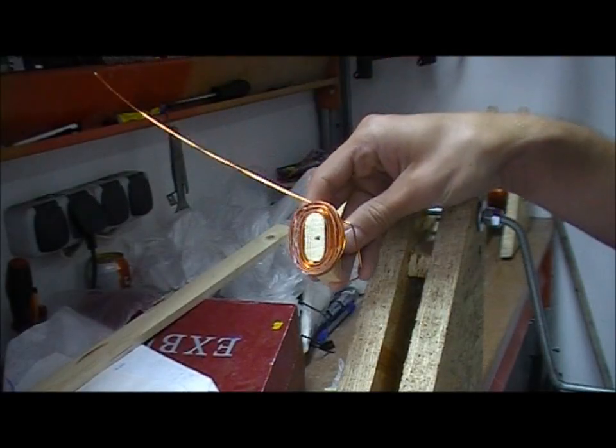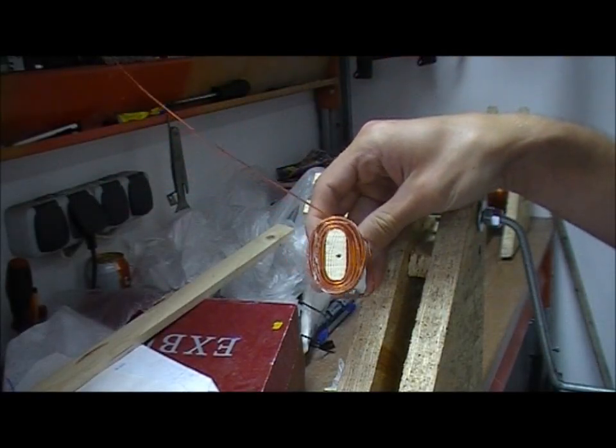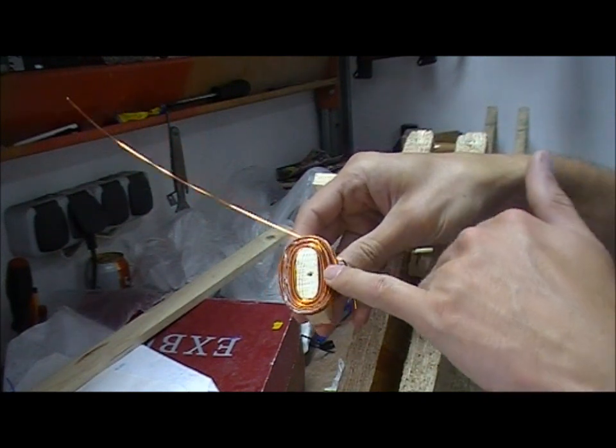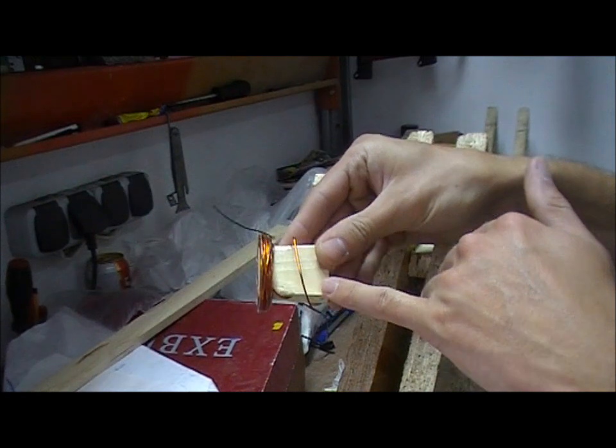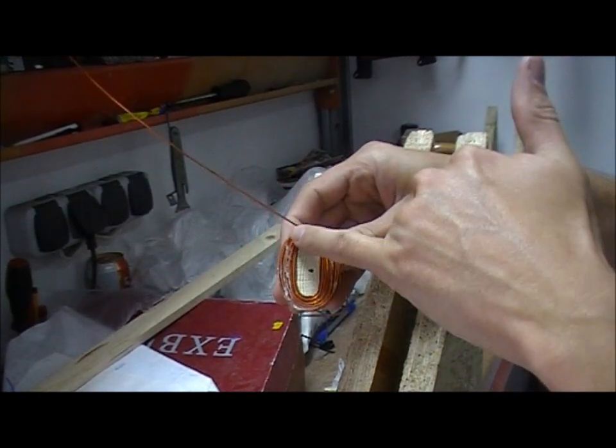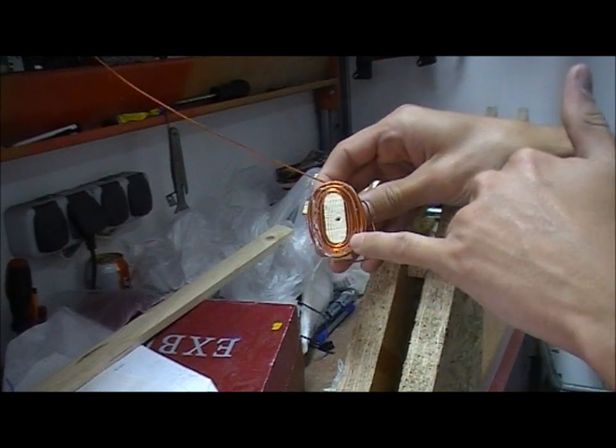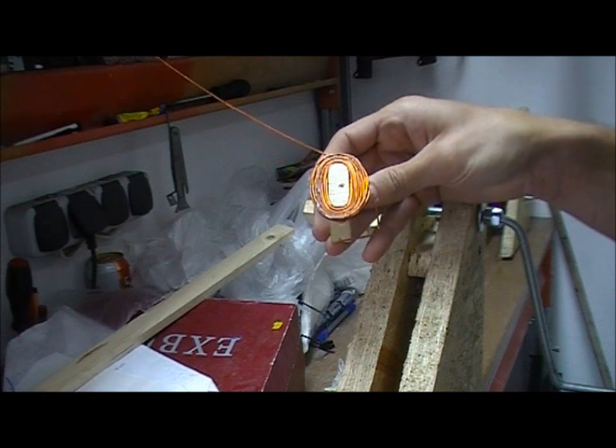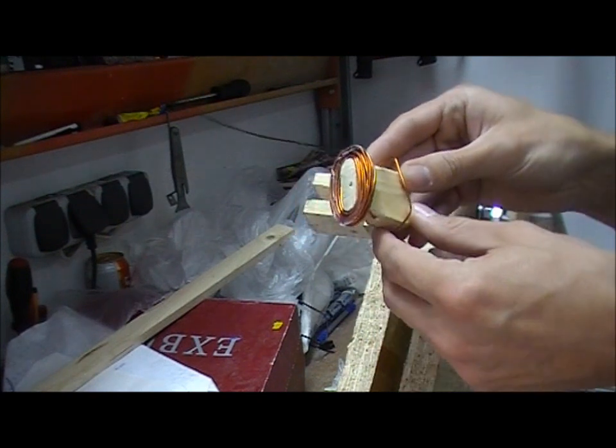This video is about how I'm doing the coils. This is such a coil. It consists of a copper wire and a piece of wood, and what you can see here is the rest of super glue and thin plastic foil. Why this is so I will tell you soon.